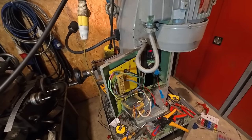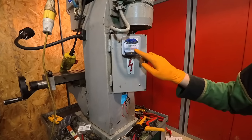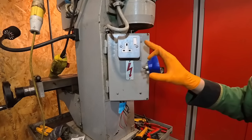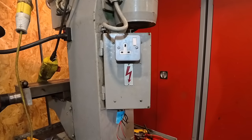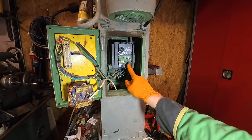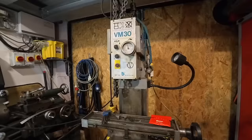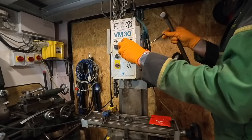Now I'll go and get something and I'll check this socket now as well. That's good. Everything's wired up correctly as well. If you are wondering what this socket's for, I might show you at some point throughout this video, so keep your eyes open for that. It's all tidied up now. I still need to finish off this bit, but I think what I'm going to do is concentrate on the front panel now. To remove this front panel, I think I need to take this gauge off first.